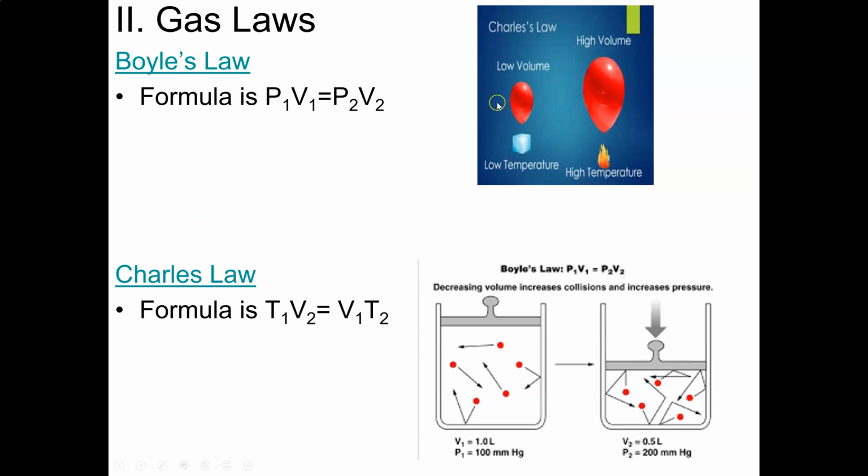We're going to talk about Boyle's law first. It's an inverse relationship, which basically tells you as pressure goes up, volume goes down. As volume goes down, pressure goes up. So down here, you'll see Boyle's law. And what it's telling you is that as you decrease the amount of space in the container, you will actually increase the pressure. So if there's less volume, there's more pressure. And you're wondering why? It's really straightforward. When you have less space, you have more collisions. And what do we say about more collisions? That's right, more pressure.